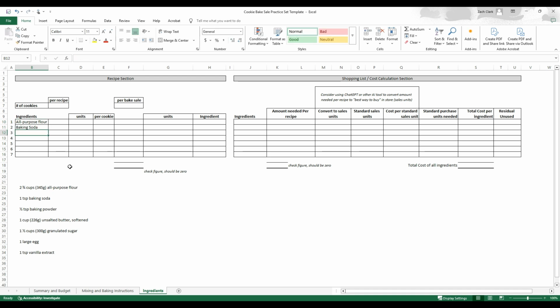We're just listing out the ingredients here: baking powder, unsalted butter, granulated sugar, a large egg, and vanilla extract.